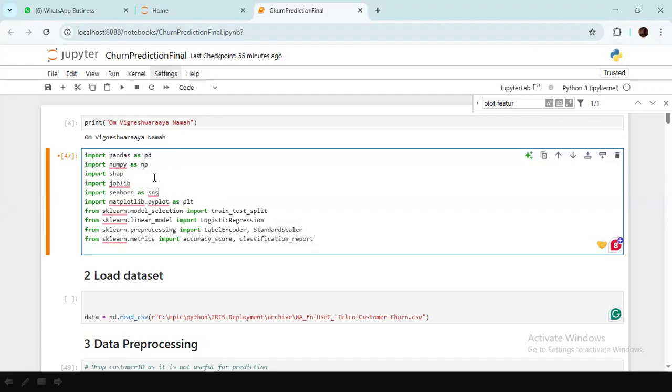And then the next one is joblib. So why do we use joblib? We explained it as part of linear regression. It's used for saving and loading your models. Let's say you trained your model. You want to save that trained model so that you don't have to train your model every now and then. Once you save it, all you need is to take that saved model and load it for making a prediction. For example, you trained your model with 25 million records.